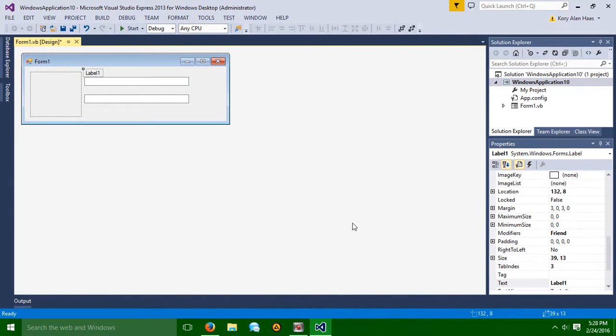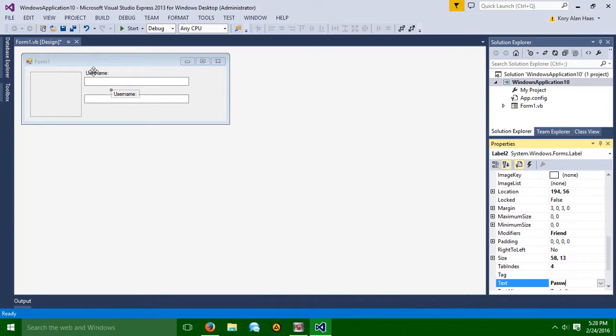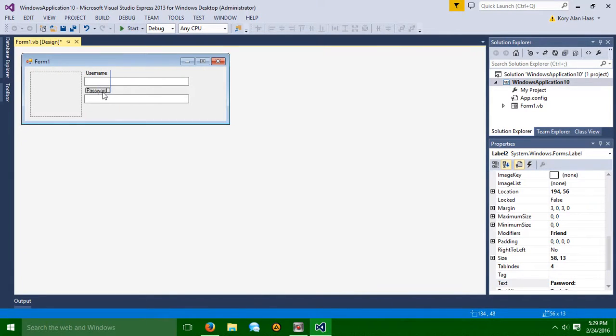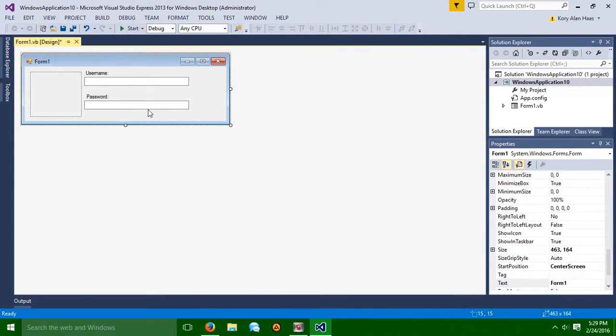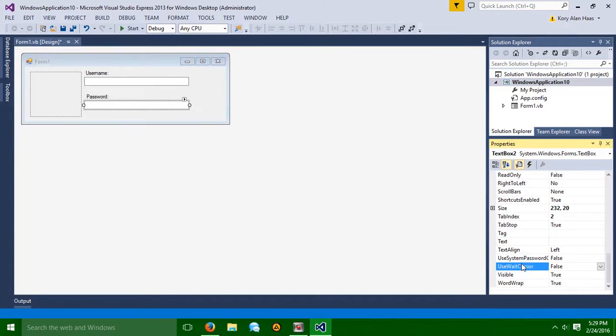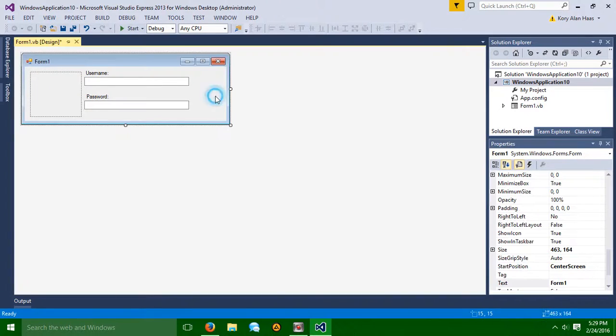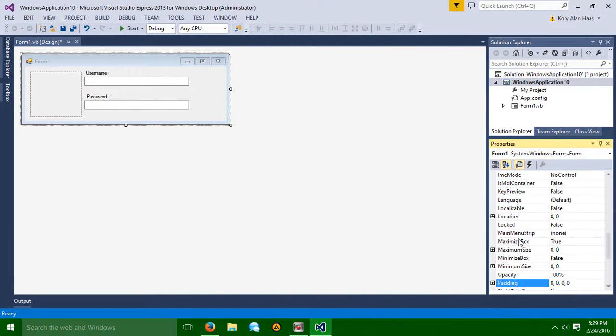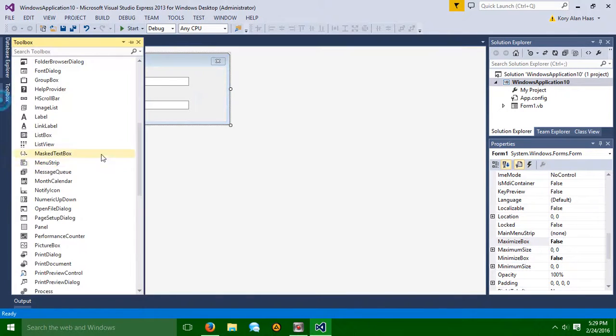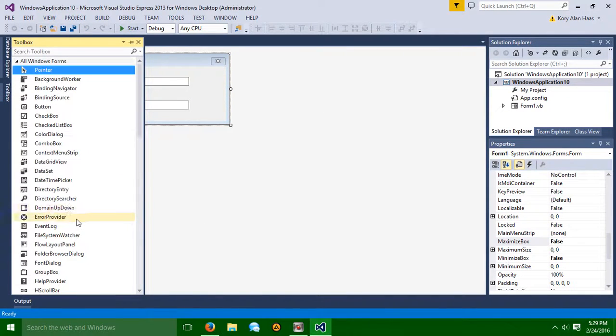So first off, they're going to say, hey, what's your username? And then they're going to say, hey, what's your password? Now this could be a lot fancier. I could put like probably 12 hours in this program and make it look like an actual Microsoft program. So they'll ask you for both of those. They'll even have the password character set, then minimize and maximize false. And of course they're going to have a button.